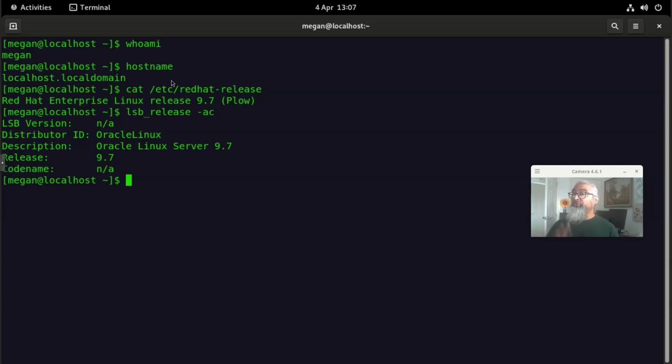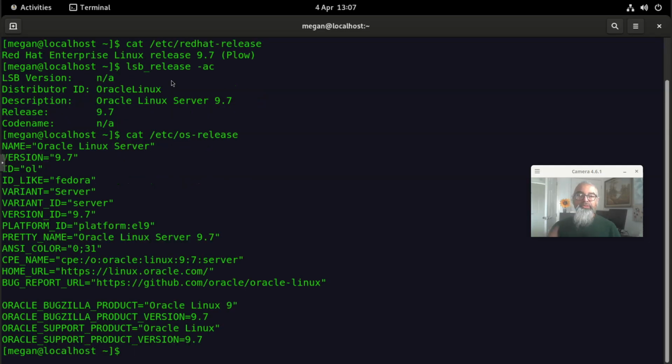Okay, so it gives you different versions of that, and you can also do cat. It's not a different version, sorry, it is actually telling you it's Oracle Linux. So it is Red Hat based, and it is Oracle Linux. And then you can do the OS version as well. OS release, sorry, and then you can do that, and it tells you a lot more information. It is based off Fedora. Fedora is the testing ground for everything, and it gives you a lot more information about Oracle Linux 9.7, which is Red Hat 9.7, and so on.